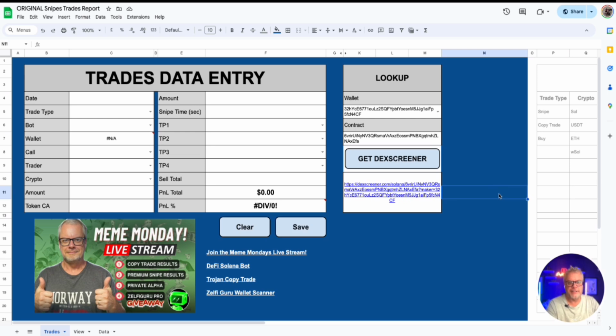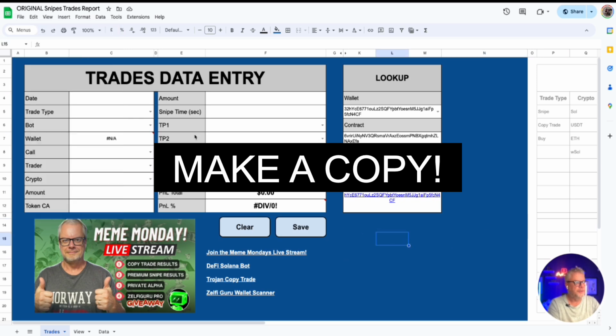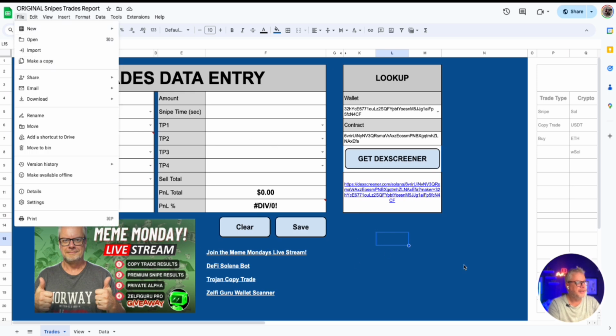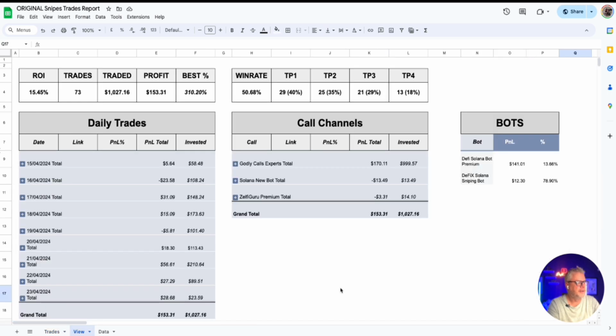Now, for this specific spreadsheet, you can also find it linked in the description below. If you do wish to use this for recording your snipe data, it will require you to authorize it to get started, and you also will need to make a copy. So if you are going to use this spreadsheet, you will need to make a copy. That's very important. You will not be able to use the original. You will not have permission to use the original. So you will need to make a copy, and then you will need to authorize the app, which is the script that runs in the background, in order to record this data.